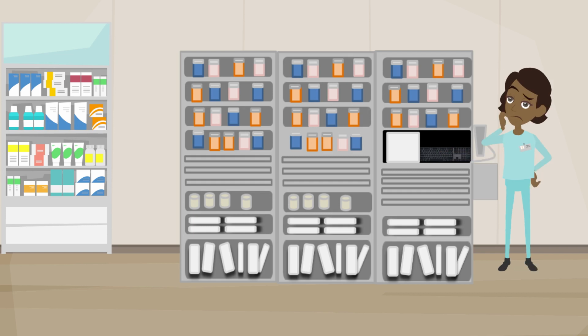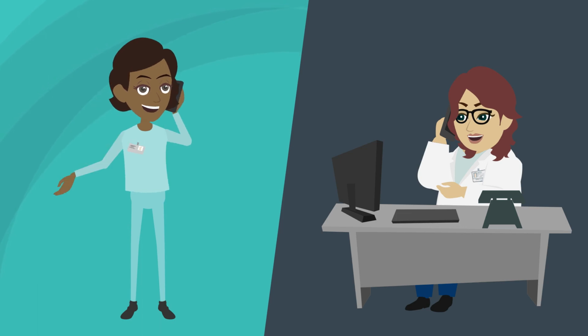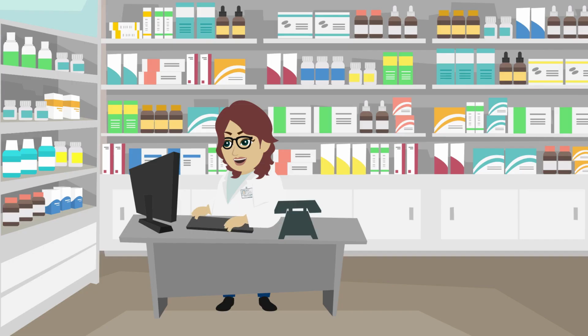Sometimes the patient's identity is unknown, so nursing will need to create a profile for an unknown patient and note the location. When unknown patient profiles are created, the nurse must contact pharmacy with a true identity once known. This allows pharmacy to reconcile the medications to the correct patient. For controlled substances, this is a Health Canada requirement. Pharmacy will merge temporary patients created by nursing on the automated dispensing cabinet with the patient's registered profile daily. Any temporary patients created that cannot be matched to a registered profile will be brought to the attention of the responsible nurse manager on a weekly basis for investigation.